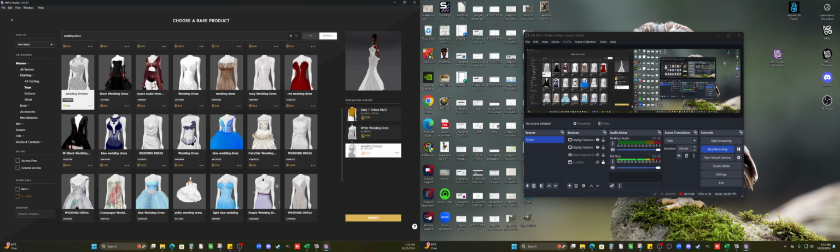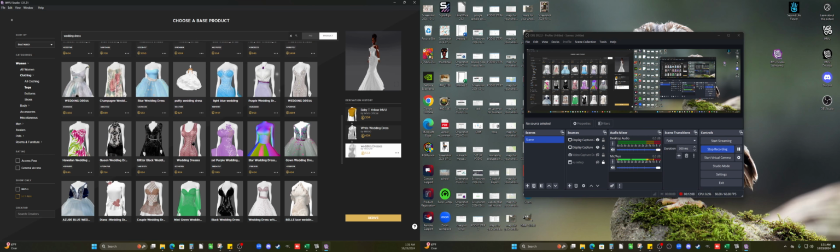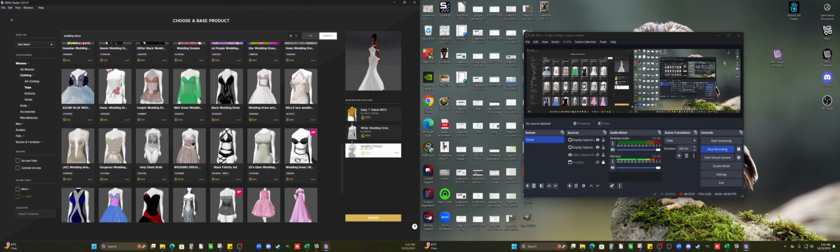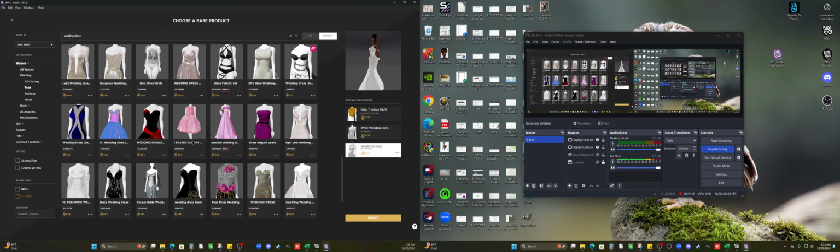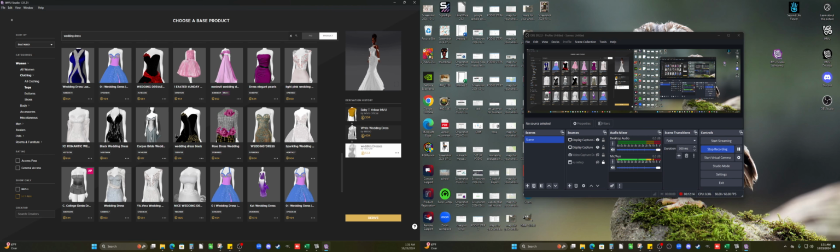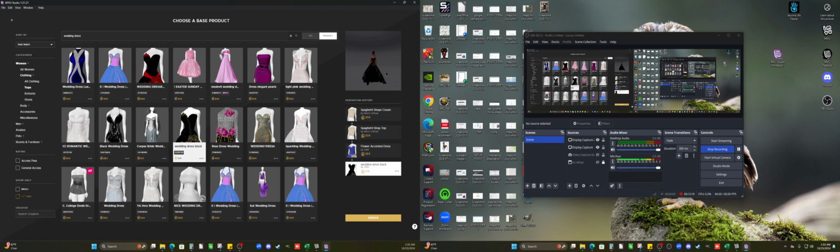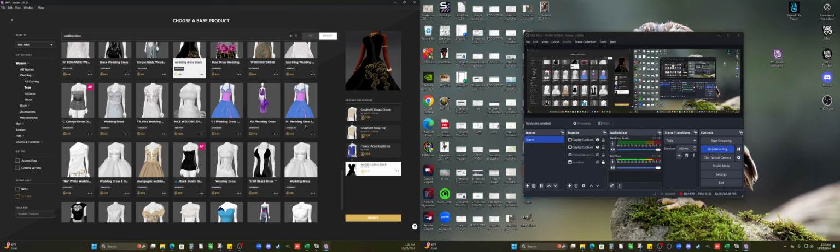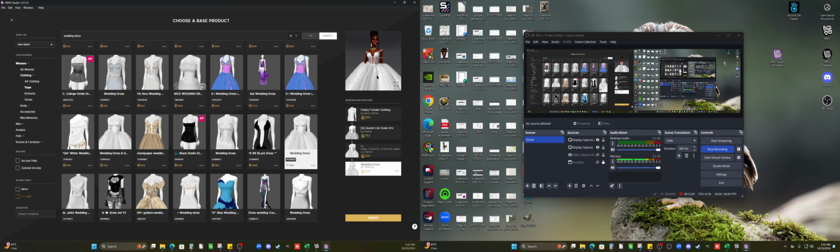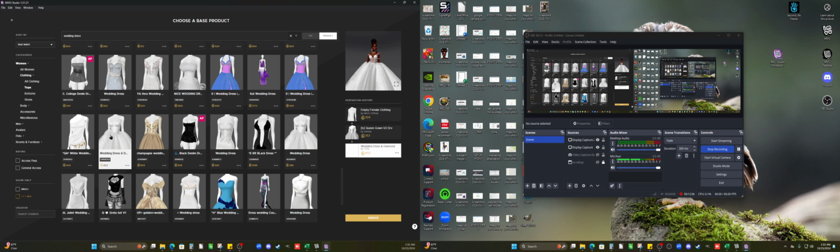I may come back to this, so let's just keep looking and see what they have because you want to find something that is good, and not only that, by the way, I'm very picky in what I choose, guys. So this is part of the reason why I'm very precise on what I pick and so forth. I already got that one in the shop, so I'm not even gonna recreate that.